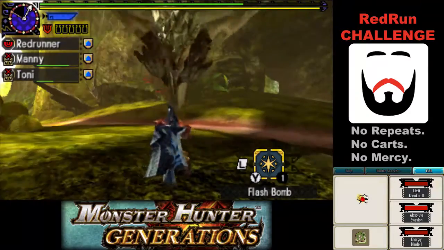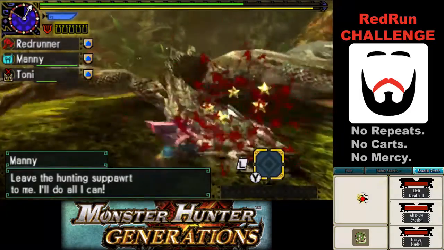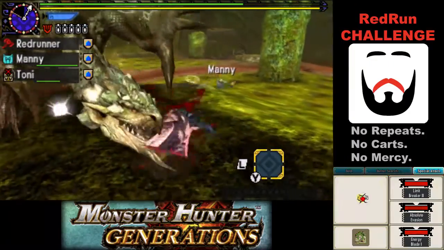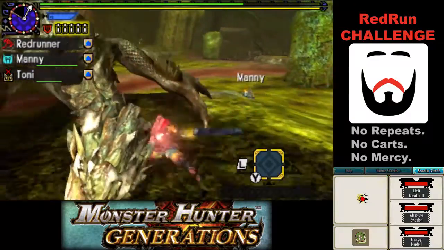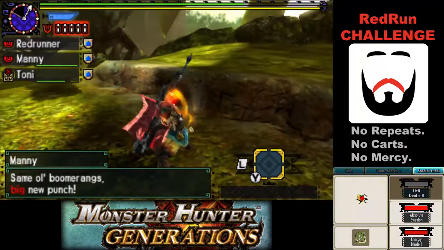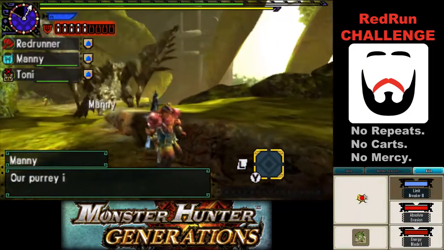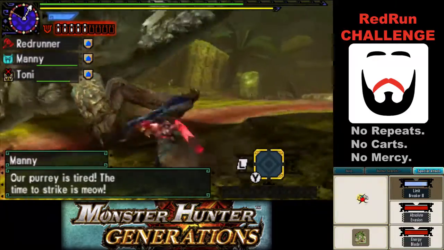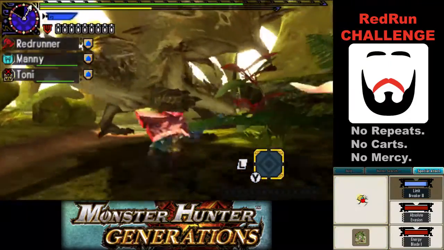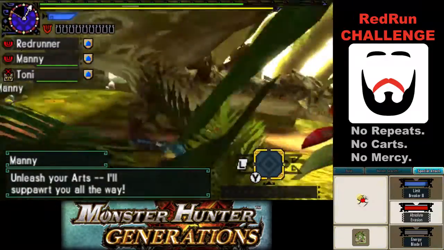Oh. All right, I can work with that. Gonna work on building up some charges here. Because I want to use this. Oh, good job, cat. Ooh, and she is tired. Excellent. And there is a wing break.